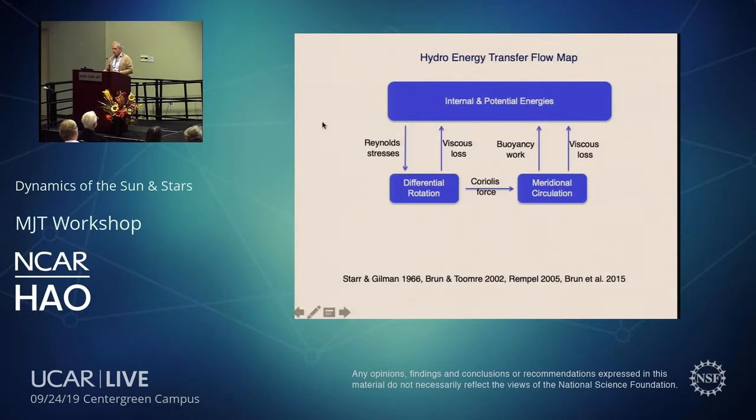And so what's going on is that you have internal and potential energies, you have Reynolds stresses, and you are triggering through various correlations a differential rotation, and with the Coriolis force, you have a meridional circulation. And we have now learned, through work that we have done with Yuri and Mark and a few others, that the meridional circulation is a response, an answer to an imbalance between the Reynolds stress and the viscous flux, that is very negligible in the sun, but in our simulation is not. So there is a balance between meridional flow and the Reynolds stress that really exceeds. So it's what we call gyroscopic pumping.